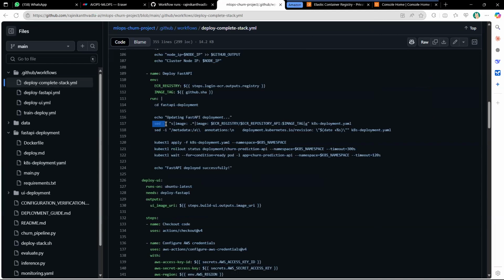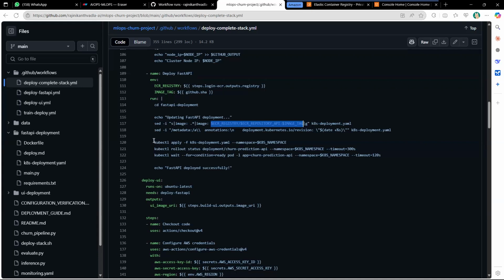The SED command will replace the string with your target. Let's say in my file I have A and I want to replace it with B. So I can use the SED command, source and the destination. So in this file, whatever is here, ECR registry, ECR repository, API, image name and tag, it is going to replace.